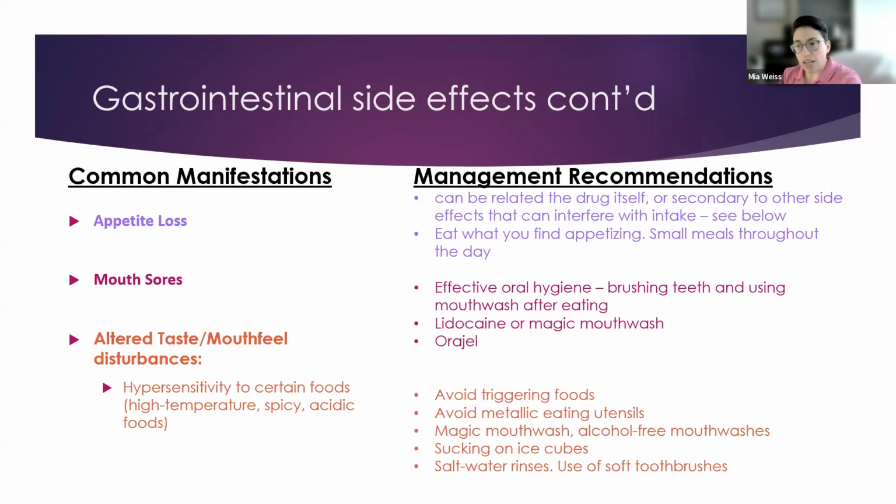When it comes to altered taste or that mouthfeel disturbance, people pretty quickly determine which are the foods that trigger them, and as best we can, avoid those triggering foods. Some people complain of a metallic type taste in the mouth, so avoiding using metal utensils or drinking from those insulated cups could be helpful. Additionally, magic mouthwash, even saltwater rinses or alcohol-free mouthwashes, all of these are potentially helpful for some. I've had patients tell me that sucking on ice cubes can help it a bit. And then utilizing a soft toothbrush so you're just not disturbing the gum in that whole area can also be beneficial.